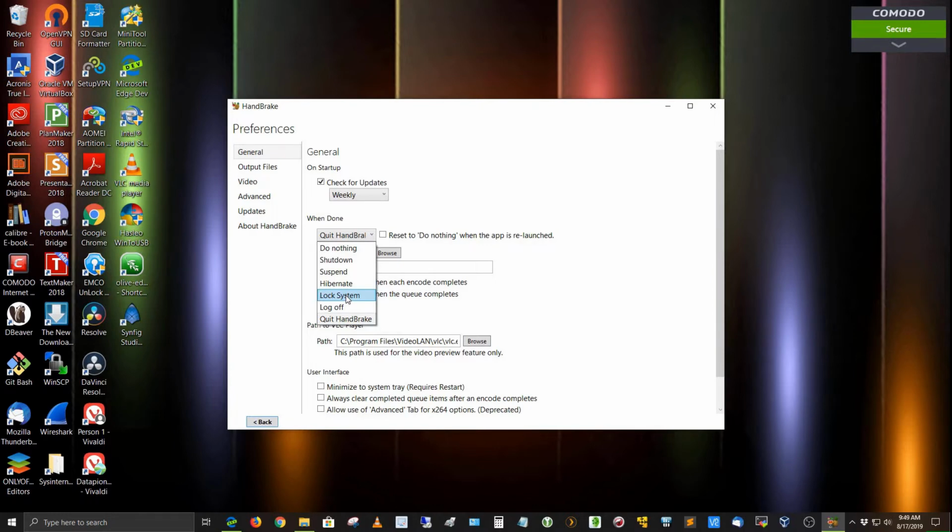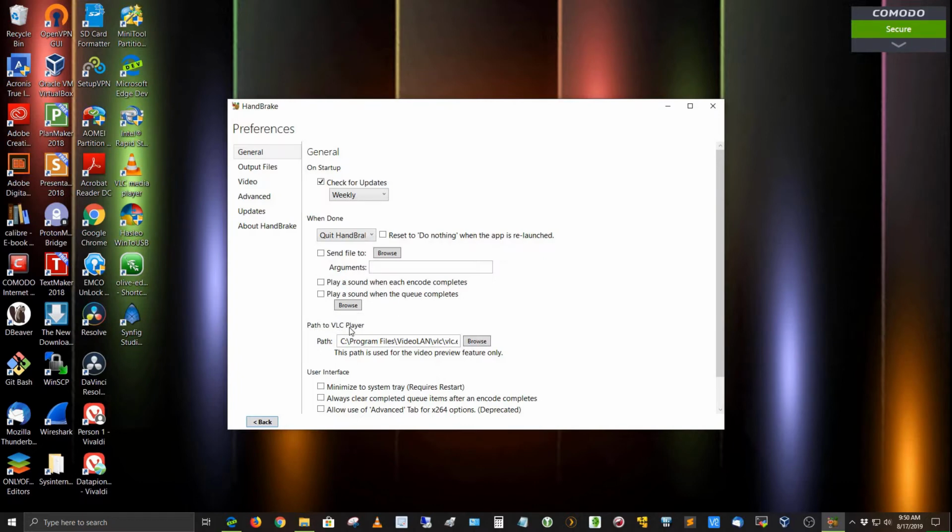Let's say you're in the middle of transcoding a large file, several hundred megabytes in size or even larger, or multiple files, say from a folder, which Handbrake is capable of handling. You can tell Handbrake to lock the system once it's completed. So once it's done, it will shut itself down and lock your system so that when you walk away, you don't have to worry about somebody else getting into it.